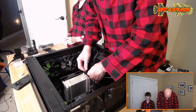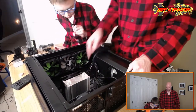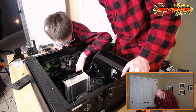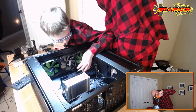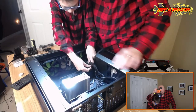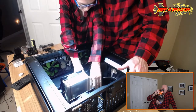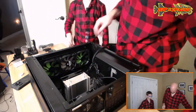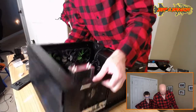Okay, I want you to plug this one in. Goes into one of those. I can't really see that very good down there. Well, you just got to look for the little key. Here's some light. Oh, there it is, right there. That's all I was looking for. Just couldn't see it. The wire's kind of stiff, so you probably gotta use two hands. Good job, man. Good way to maneuver it around that other wire. I'm proud of you. Boom. All right. Awesome. Good cable management. That's my boy. It's a good cable manager.